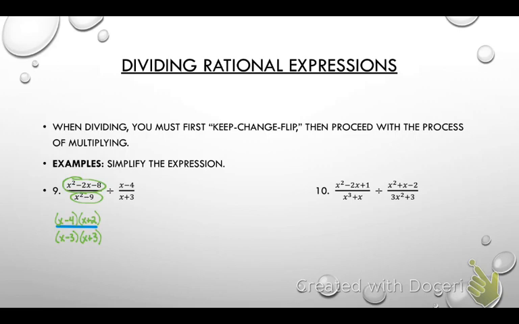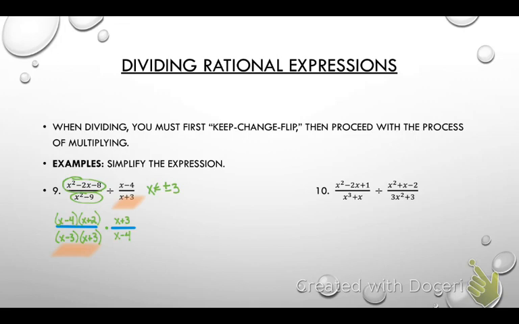Now, I'm going to go ahead and kind of do two things at once. I'm going to look here and I'm going to look here. What are my restrictions before I get started? What can x not be? Plus or minus 3, right? Now, just because I want to shorten this up a little bit, I kept it, I factored it, I kept it, I'm going to change the sign, and then I'm going to flip the fraction. So that means that x plus 3 is going to be on the top, and x minus 4 is going to be on the bottom.